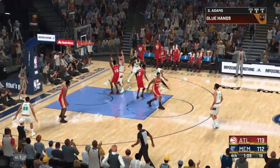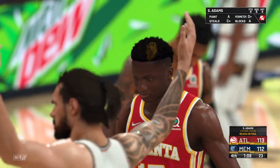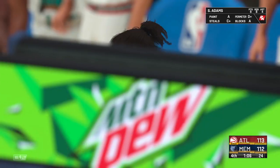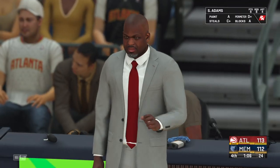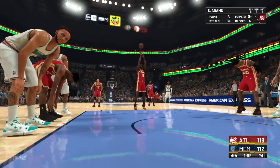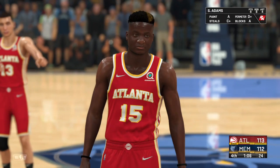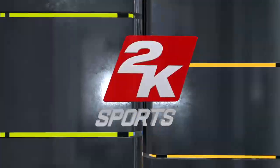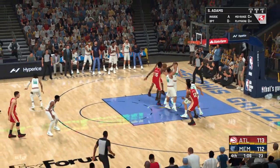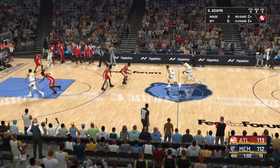Pass to Adams. Capella with the defensive effort. Stephen Adams. That's his fourth personal foul. At the line for the Hawks, Clint Capella, taking 2 shots. Oh, he doesn't hit the first. That was the one they really wanted. He's got 1 more, though. And so much reliance for this team on Capella and his grittiness to do the little things on the inside. They love that work ethic. And no good on the second free throw. So 0-for-2 there. Memphis trailing here.